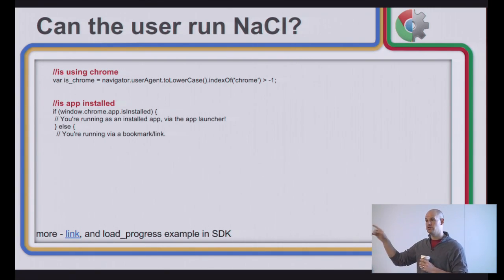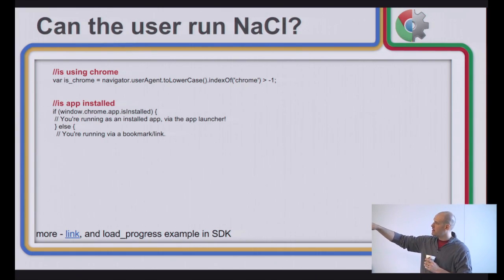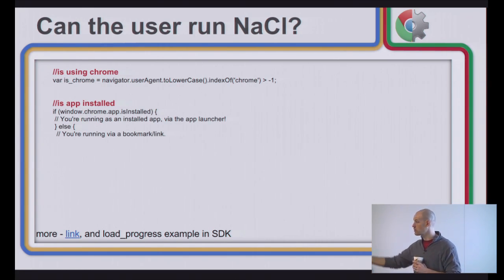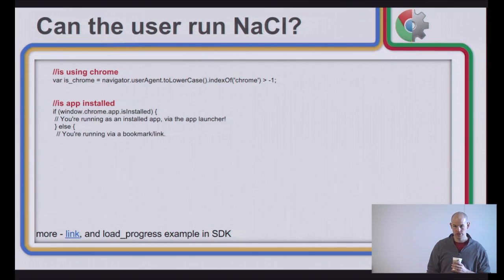Secondly, the Chrome Web Store has a really cool API called window.chrome.app.isInstalled. You can use it to define whether or not the application defined on this page has been installed from the Chrome Web Store. Because an end user has to install a Native Client application from the Chrome Web Store, this is effectively your test to determine if the user can run it. So if some user randomly browses to your web page that doesn't have Native Client installed or hasn't installed it from the web store, you can detect it here and direct them to install it.